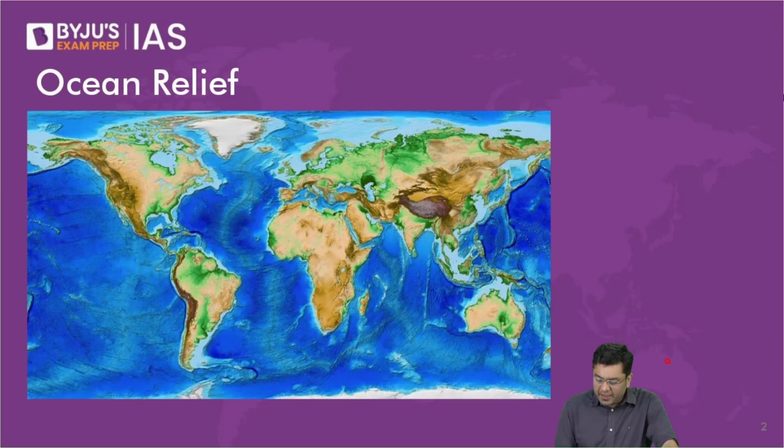So, first of all, when we initiate the discussion for oceanography, we have to understand that close to around 70% of the total area of the planet is covered by oceans. So that means a significant majority is consisted of by the oceans themselves. So obviously the study of oceans becomes very, very relevant.